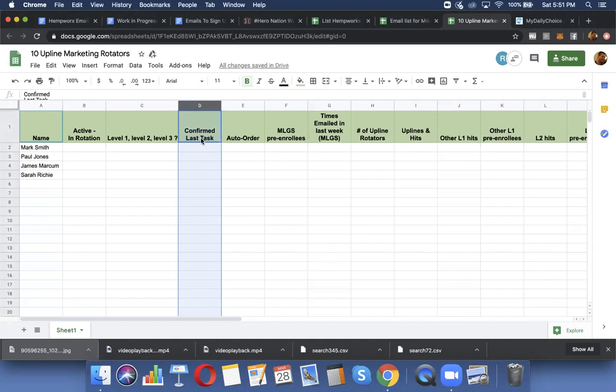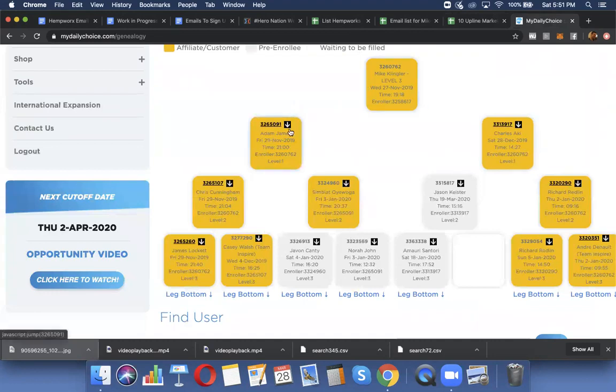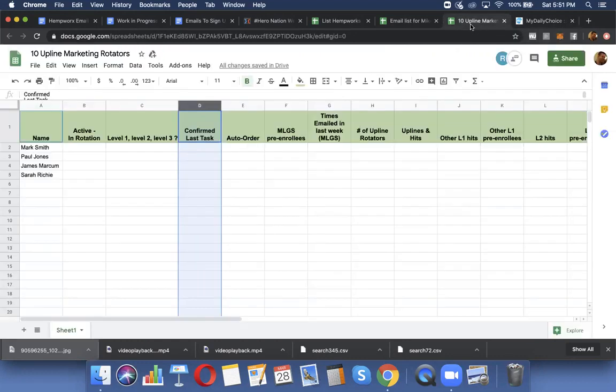So I just wanted to go over this whole thing so you understand how to report it, and if you're an upline, adding people and managing people in your marketing rotator, how they should be reporting this and how you should be using this as well. Okay, so I also want to talk about who gets added into your marketing rotator, and this is for those of you getting added as well, so you understand how it all works. Again, the previous videos were more of a big overview, and this is really specific to using this sheet.